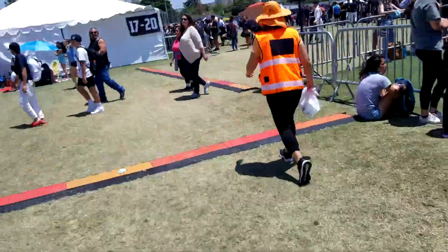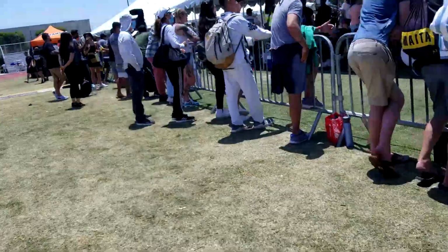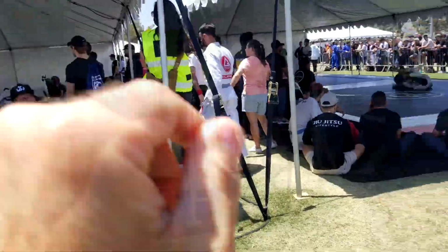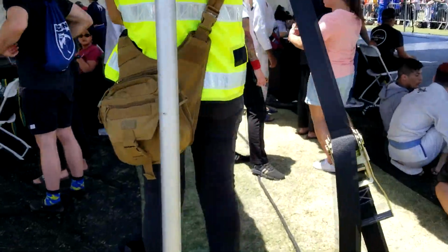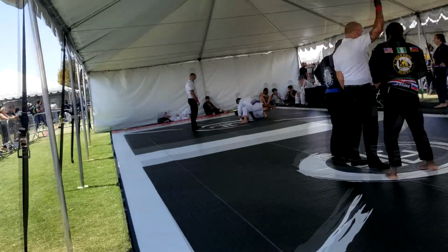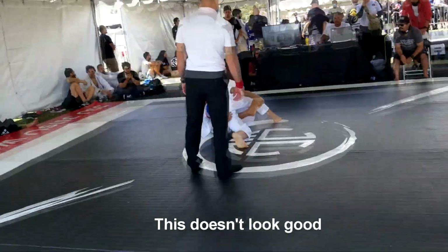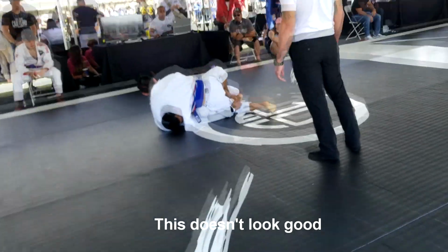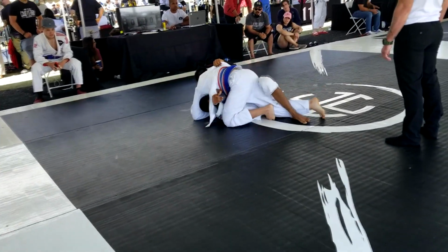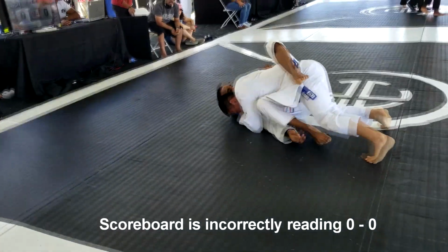Got another one running to Jamal, just finished with Andrew. Jamal, don't give up. 0-0. Don't give up. You get close guard here, Jamal. Close guard. Show me you want it. This is it. Show me you want it.